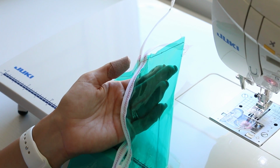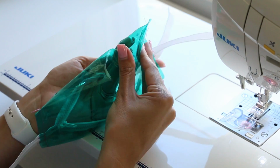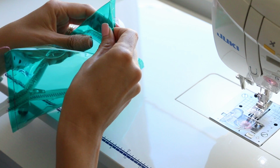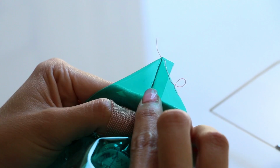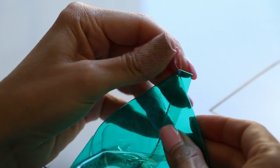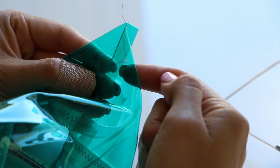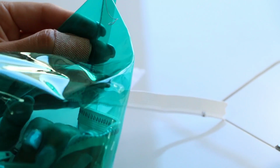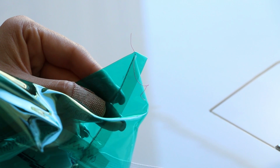This always confuses people a little bit, so hang with me here. So we marked on the fold. So when we box it out, we're going to take that mark and we're going to line it up with that seam. So here's our mark that we made and it's lined up with our seam. Okay, we want that seam going toward the bottom of the bag. So the seam needs to be going toward the side of your bag with no zipper. Okay, and if you make a mistake on that, it's not a big deal. The bag will still function just fine.